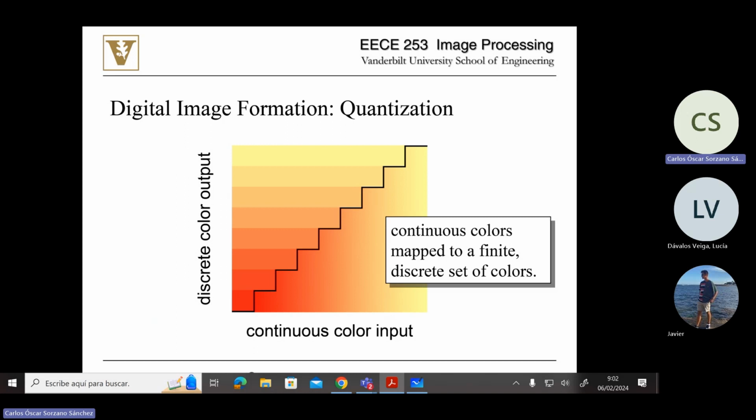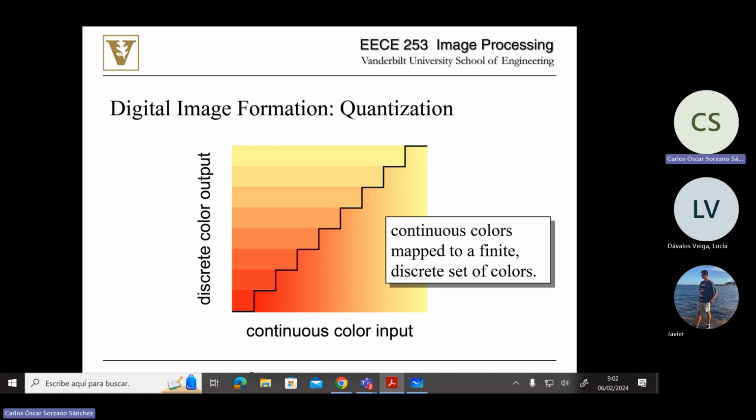The average is continuous, but I cannot represent that, so I will discretize it into small steps. All these values will be substituted by this one, and all these values by this one. Actually, this is a function again. We have the input and the output, and for every point in the input, you are giving the value in the output.